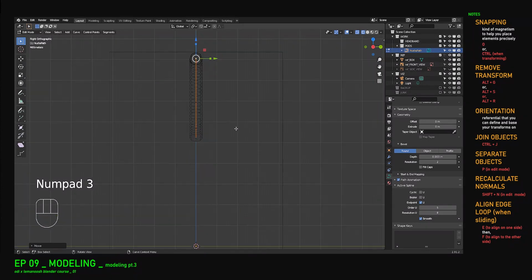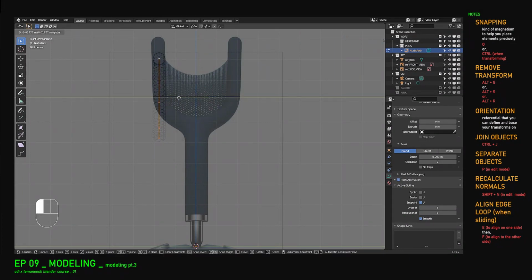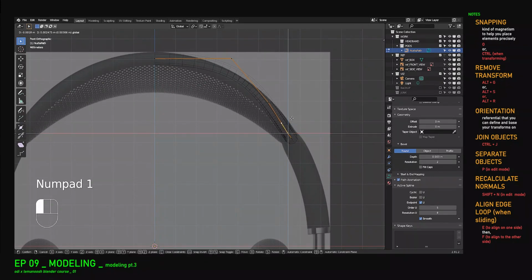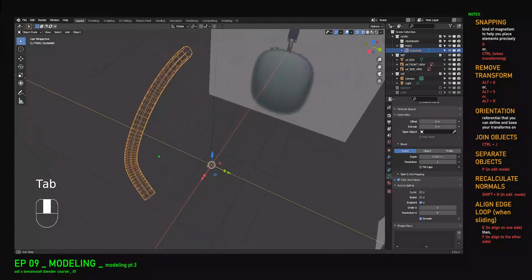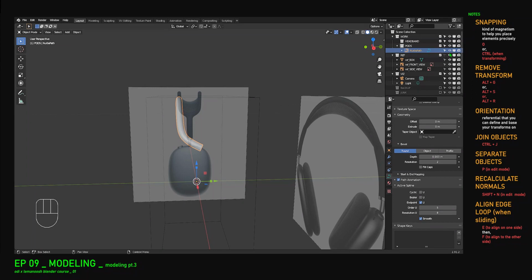And so if we go in side view and display the side view in the references, then we can already start to go there. But here we just want the width. We don't really care about the top part here. We just want to see how it behaves from side view, and we can see here that we probably need one more point. Let's go back in front view. Let's move that a bit, and this goes there. And this doesn't look really bad. Let's hide the references for a while.